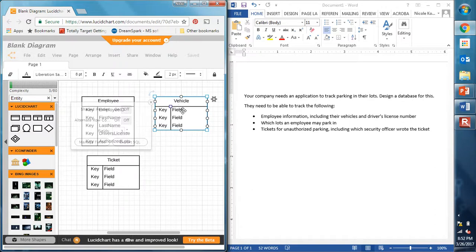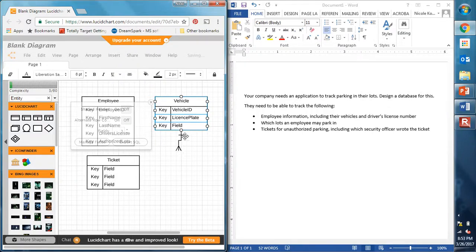If we go to our vehicle, we should have something to identify a row in this table. I'm going to give it a vehicle ID, or we could go by the license plate. Now, license plate may not be the best choice because you can transfer license plates between vehicles. You could make that decision either way here. I prefer not to use that as the primary key, as the identifier for my table, because it could change. So I'm going to use a vehicle ID that we would generate. But we also want to track the license plate.